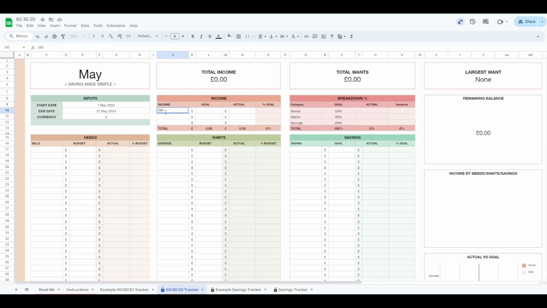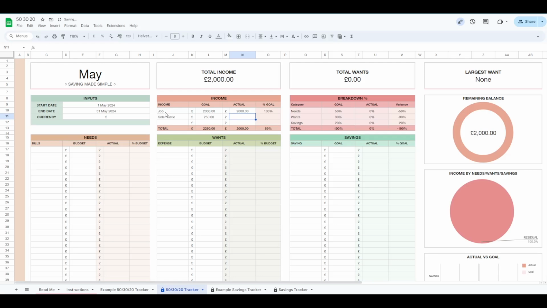The next step is to fill in the incomes. So you might have a primary income of £2,000 from your job, and you may have a side hustle that you're wanting to earn around £250 from. For the job, you might be confident that you can earn £2,000, and same with the side hustle, you might be confident that you'll be able to earn that £250, and you do earn that £250 throughout the month.